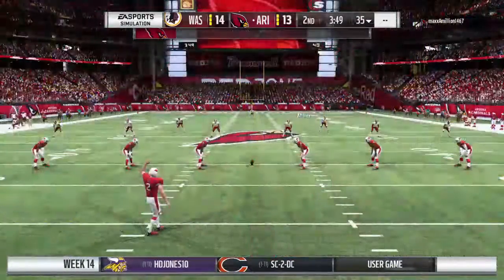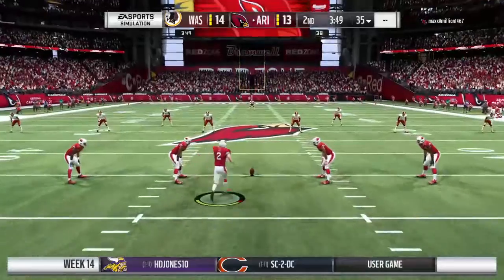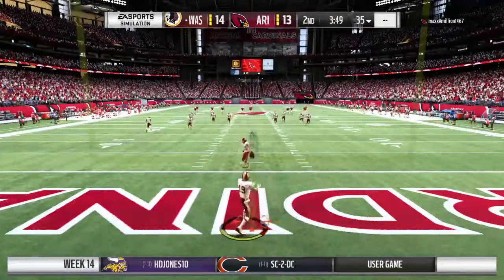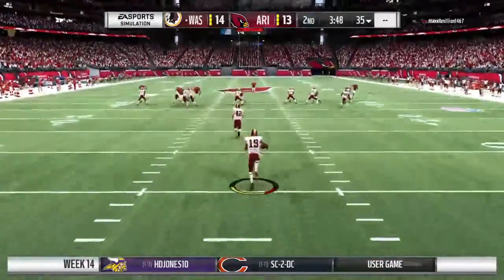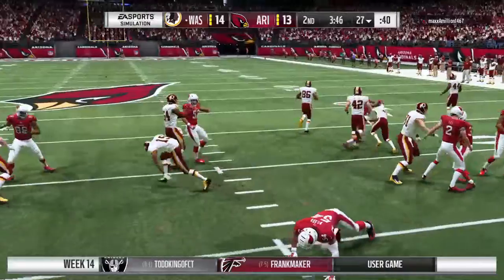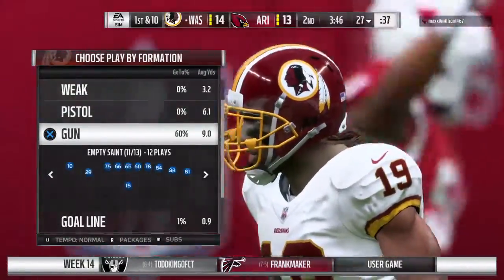I think they won the leverage game, didn't they? Yes. Right? They saw the blitz coming. That got to him a little bit, but they leveraged it perfectly and found not just a crease, a gigantic hole. And off he goes, and he's still going all the way to the end zone. And this return net's positive as he gets past the 25 and up to the 27-yard line.